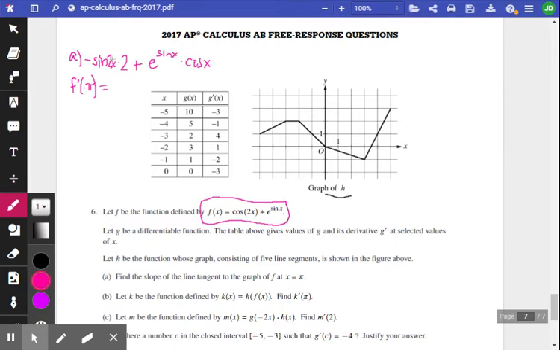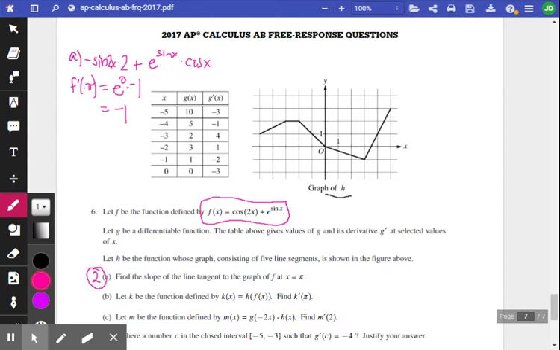Plug pi in. So we have the sine of 2 pi, which I think is 0. So this whole term is going to be 0 plus e to the sine of x. So don't get confused and think that that's going to be 0. It's not. This is going to be e to the 0 times the cosine of pi, which is -1. So e to the 0 is 1, times -1 is -1. And that is correct. That is worth 2 points. So 1 point for showing the derivatives, I don't know how it's split up, it would depend where you might have made a mistake.